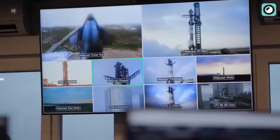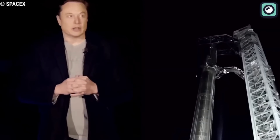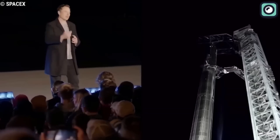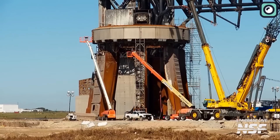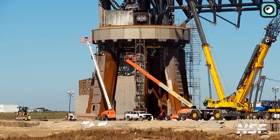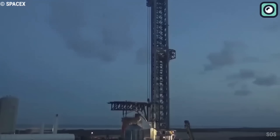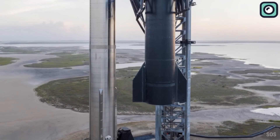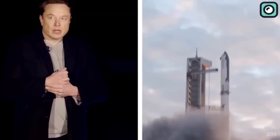When can we expect the next liftoff? According to Musk, we might see the next launch in approximately six weeks. Musk announced this timeline on his Twitter account, adding that SpaceX is currently making improvements to its Starbase Spaceport launch pad, which had sustained significant damage from the previous Starship launch. However, it's worth keeping in mind that Musk is known for setting ambitious timelines that don't always pan out — he is notorious for missing his own deadlines. Interestingly, he had also estimated a six-week gap before the next launch right after the April 20th incident. So, while we hope the launch will take place in the proposed timeline, it's advisable to take it with a grain of salt.